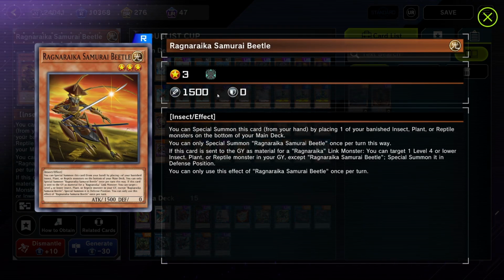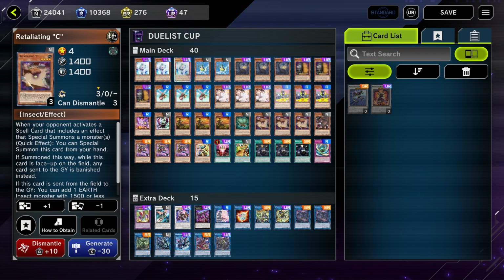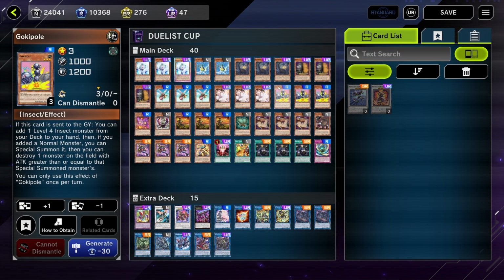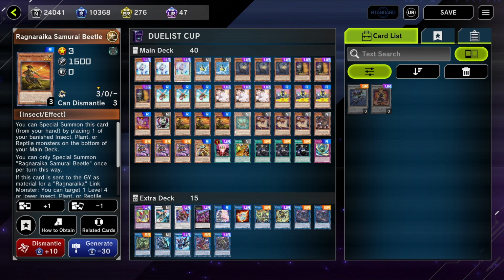I found that I like him at 2, but I'm bumping him up to 3 just because he does have great synergy in the deck, being able to special summon insects from your graveyard, and the insects are amazing. So he's not the worst guy in the world, but he's also not the best.